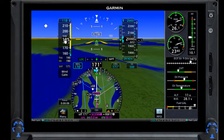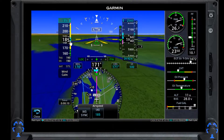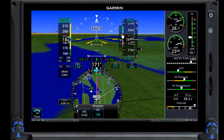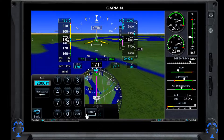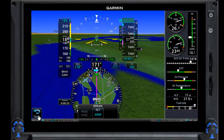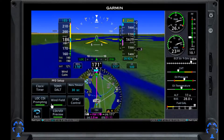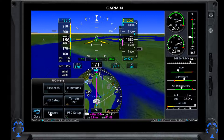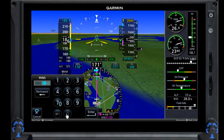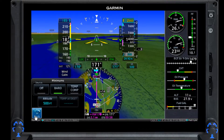We've got our altitude tape right here. If I want to sync that airspeed, I can hit that — it's going to give me a little blue indicator of what airspeed I'm looking to hold. And here I have my altitude at 2,000, which I'm going to leave there in this case because that's my missed approach altitude. So we can go set a barometric minimum — we'll put 500 feet in there and enter. Now you can see that our barometric minimum is right there showing us what we're going down for on this approach.